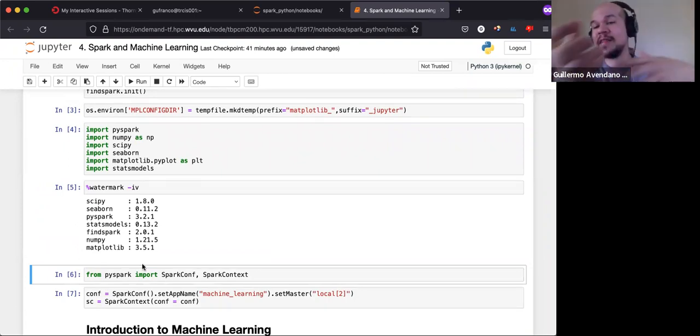By the way, you can transfer these notebooks to your personal computer. If you have Spark there, or you can install Spark, it's not that difficult actually, you can execute this from your personal computer, no problem. And all the examples are relatively small. So at this point, you can work with this.